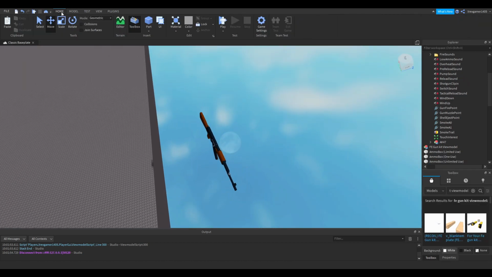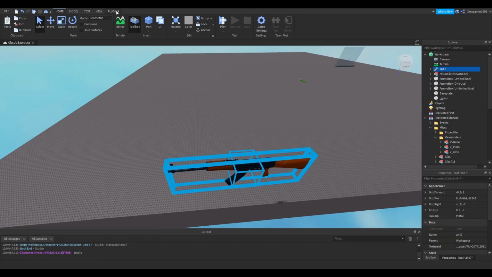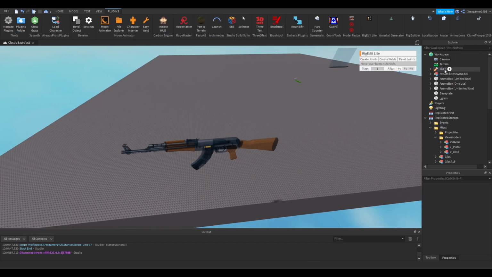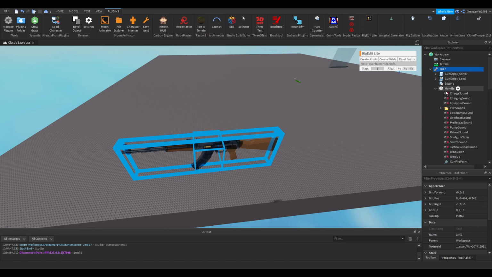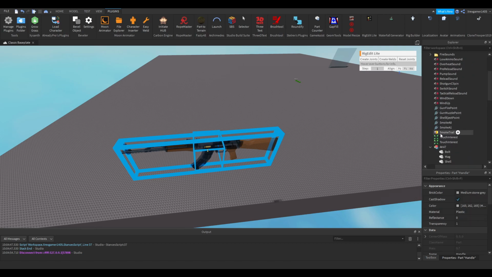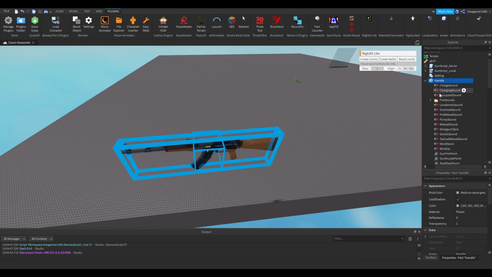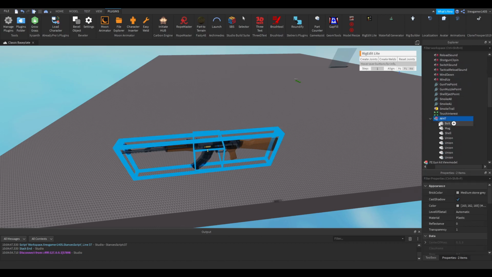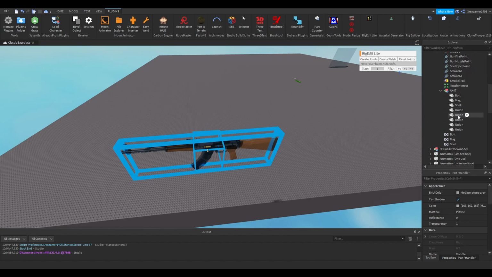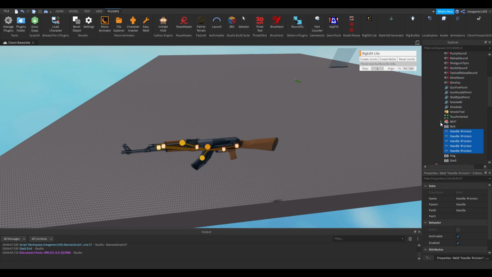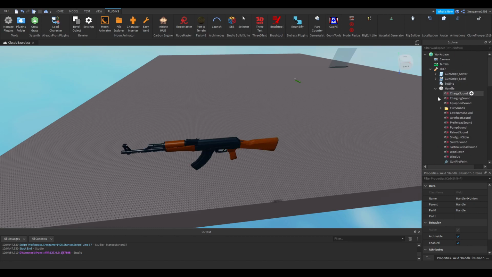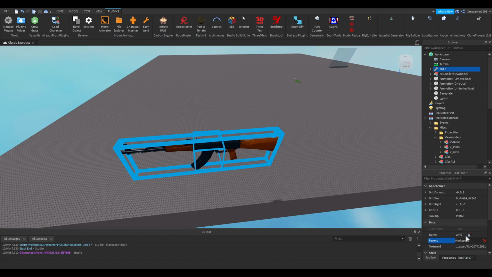So we have to rig this, because if we don't rig it, it's not gonna work. So we're just gonna take this handle. We're gonna go to our AK-47. Well, I don't know why there's two touch interests. Okay. Take our AK-47, our handle. Now we're gonna do the same thing. Create joint. Alright. And create union. See, this union, create weld. Same thing. Alright. And then now we just put it back and we try it out.